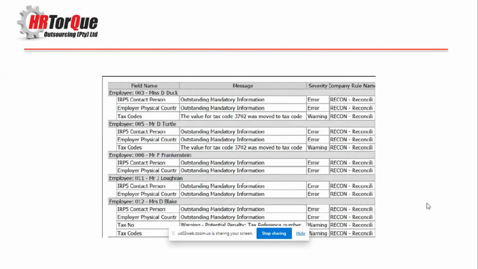So for example, what we found at the end of the tax year was that SARS had suddenly implemented the 4115 code, which was a tax code that had to accommodate the 3901 code, which was a lump sum code. And even if there was no tax to be deducted, you still had to go in and manually adjust that tax certificate and put the source code 4115 in and then put a 0. So this report will pull up all of those different kinds of errors that you would find from employee to company to IRP5 source codes.